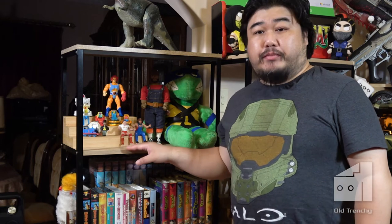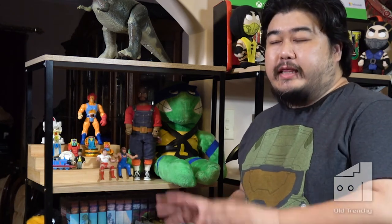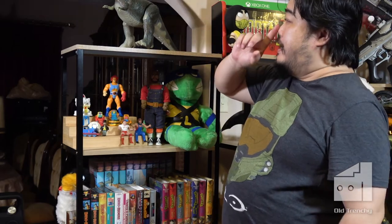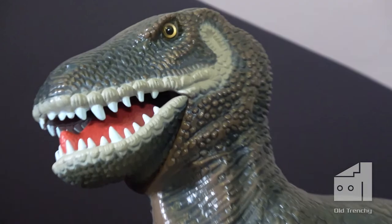This set of shelves is yet another work in progress, and also another custom built shelf as well. It's a mishmash of different things at the moment. Some working better than others. Some more a case of, that'll do for now until I can clear space elsewhere in the house. Yeah, it has a variety of different things. On top of here, it's actually the childhood T-Rex from Dino Riders that I found earlier in the year.